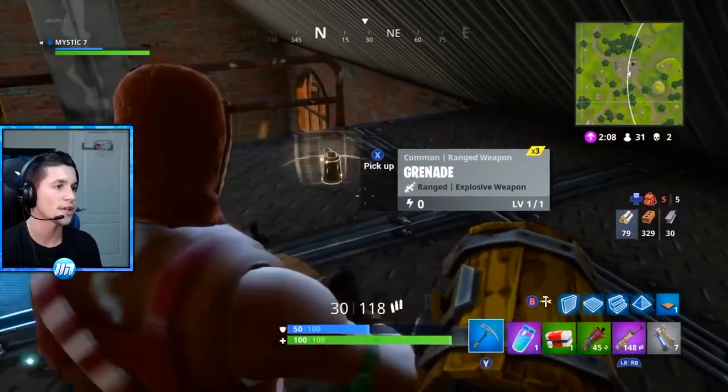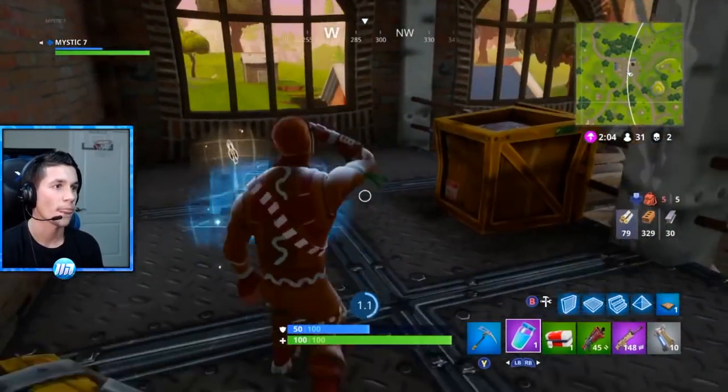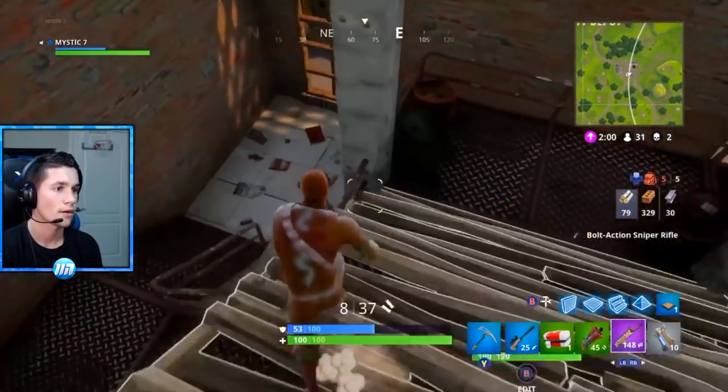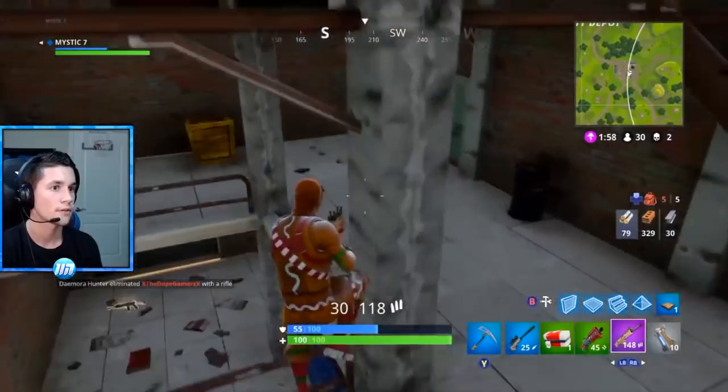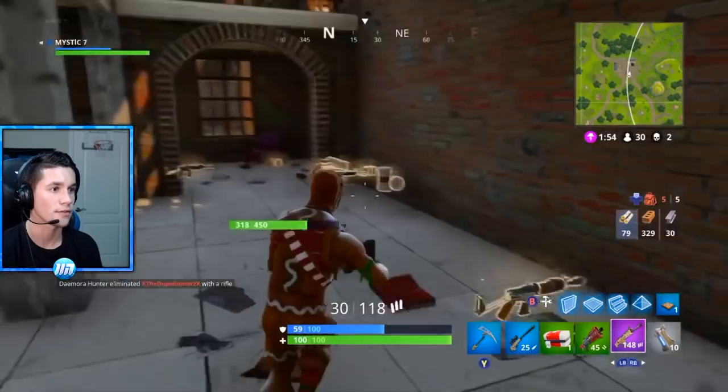Okay, cool. Do we take the grenades? I'm just gonna drink the slurp now. So we can grab this sniper. Yeah, there we go. Let's go down here and loot this. Oh! There were rockets up there. I kind of want that. Let's put that down.